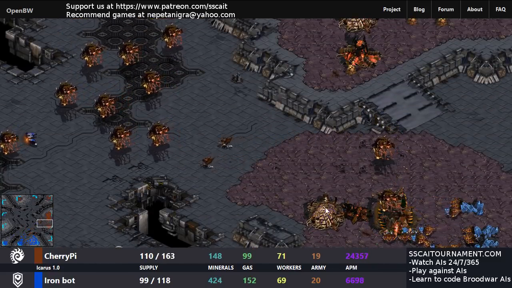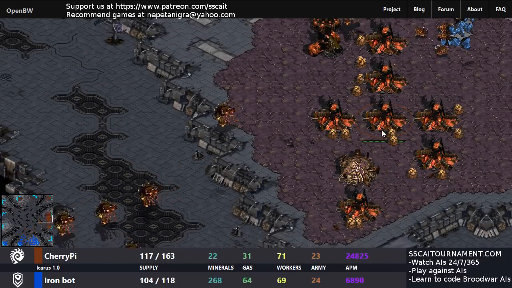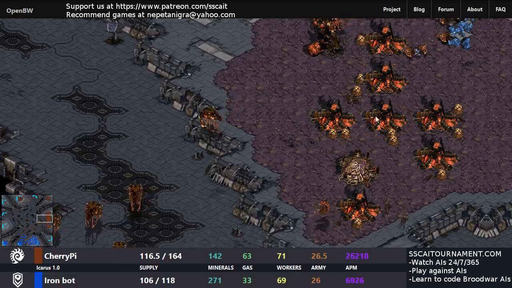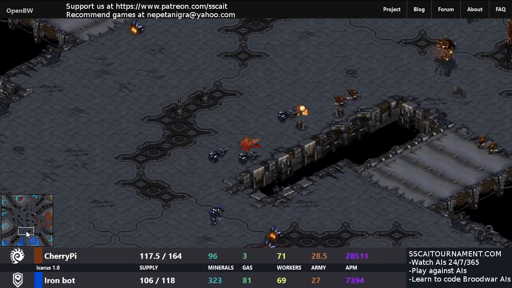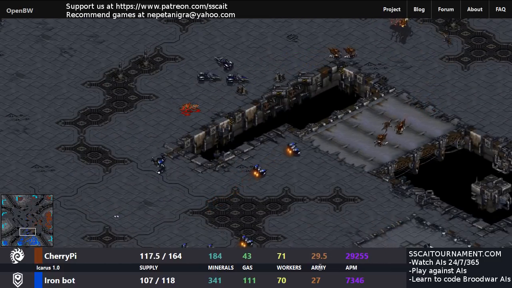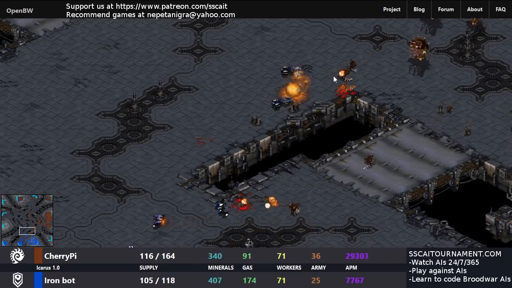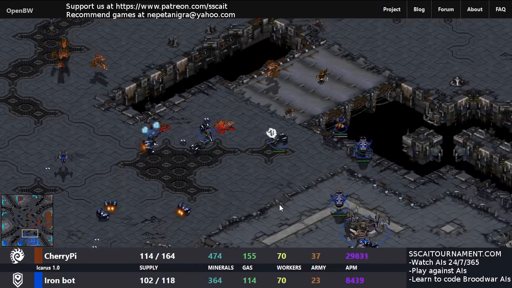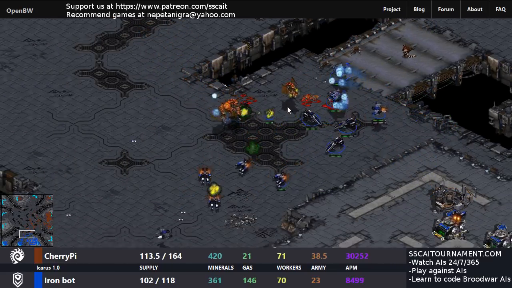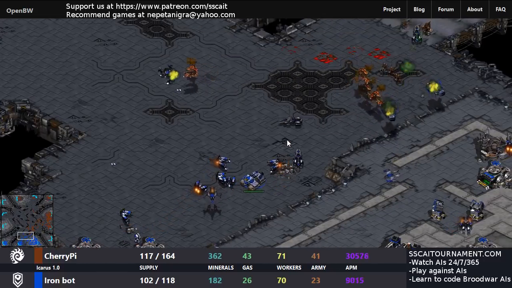Cherry Pie by now has got to Hive, it's got all kinds of evos, and if you've got this many eggs in your main, something is going well for you. And you can see with 71 workers, Cherry Pie's got the eco. Its army supply is growing a little bit faster than Iron's, but Iron is just building so many dummy units like Wraiths and Valkyries.